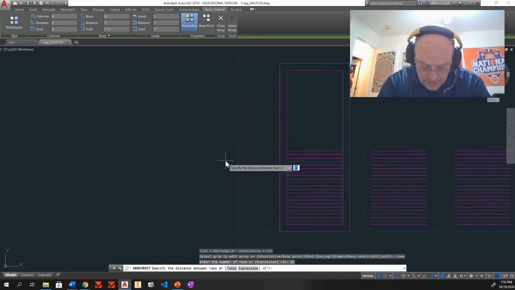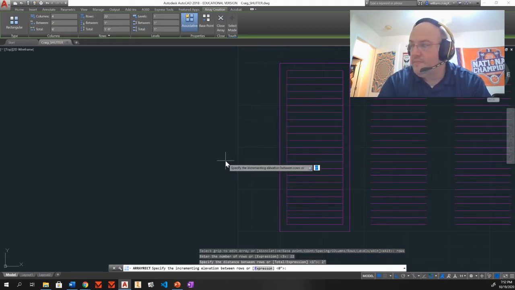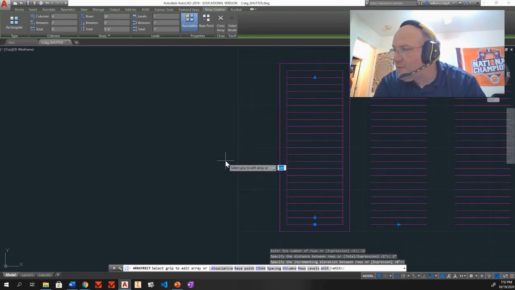Spacing between the rows, right there in step 5, letter F, or I'll do the columns here in a second, but F, it says to do it 2 inches apart, 2 inches, enter. Very good. My columns, I could again change it up at the top, but I'm going to specify the elevation between, there we go.